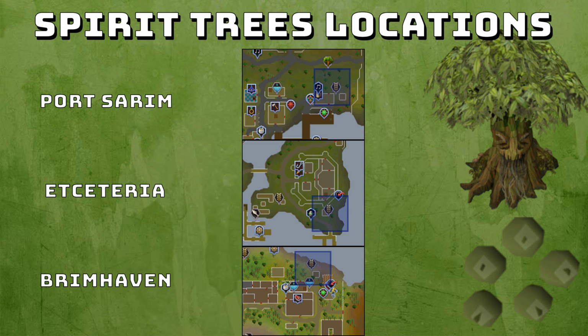As for the spirit tree locations, there's one in Port Sarim, as you can see in that picture. There's also one in Etceteria, as you can see in the second picture, and the last one is in Brimhaven, as you can see in the third picture. So if you wanted to do your spirit trees, there are the 3 locations for those.